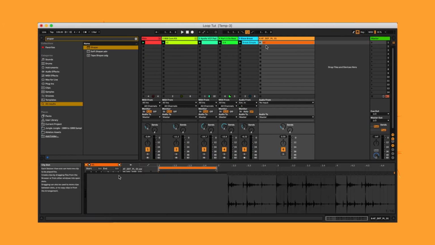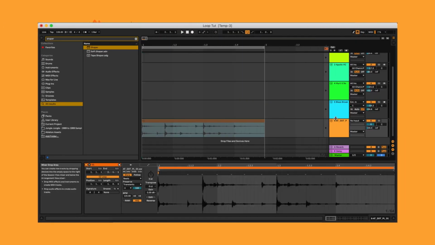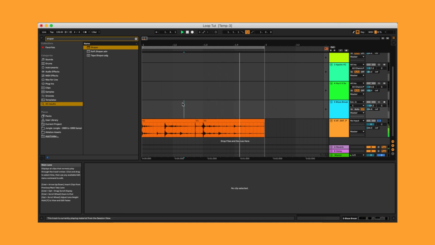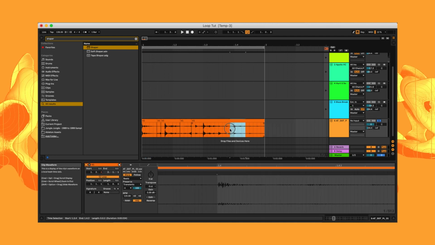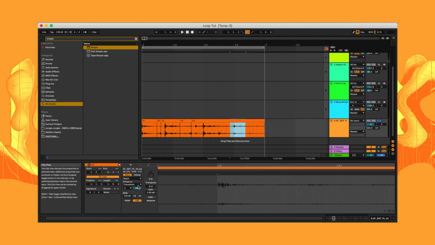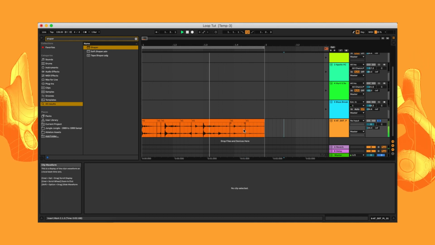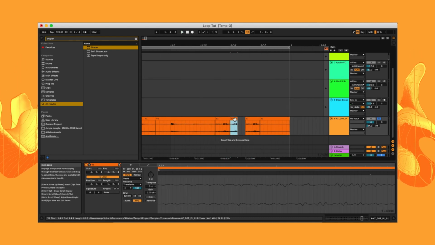Next thing I'll often do is just taking the sample into arrangement view and chopping it up there, repitching and reversing bits. I do this with breaks especially. To reverse a section, you can just drag over the part you want to reverse and hit the R key. To repitch sections of the loop, you can select the area, then drag the clip up and back to separate it, increasing and decreasing the transpose to your liking. You can also adjust the volume of specific sections in this way. Here's what I came up with.